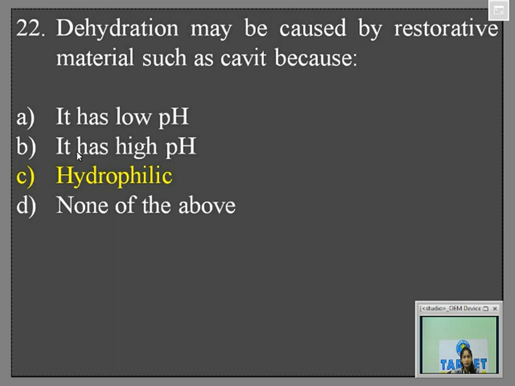So that is the reason why you should have a good amount of tooth structure around a temporary filling. There can be a question asked that if a tooth structure has been broken down after the placement of a temporary restorative material, or a cavet, that is because it absorbs moisture and it swells. So whatever is the supporting tooth structure around it, it may tend to fracture by virtue of its swelling action. So cavet should always have a good amount of tooth structure supporting it, and it is hydrophilic in nature because it is moisture loving, it absorbs water and it swells.